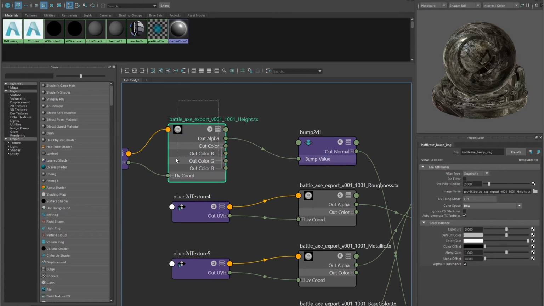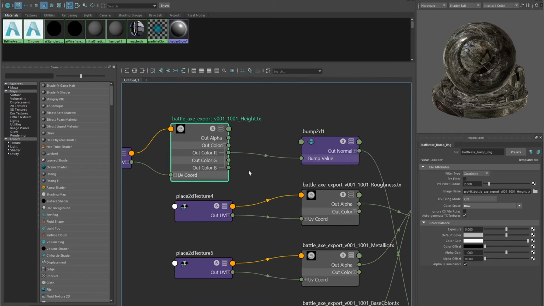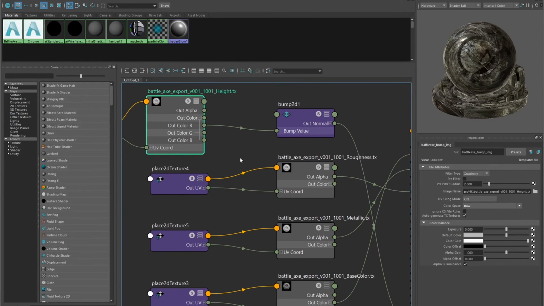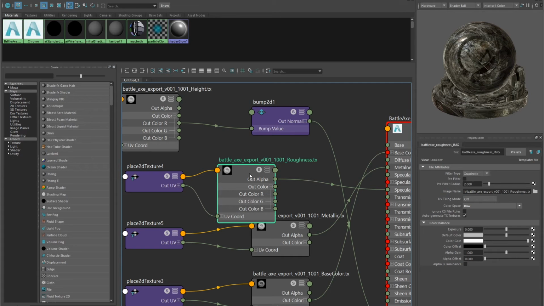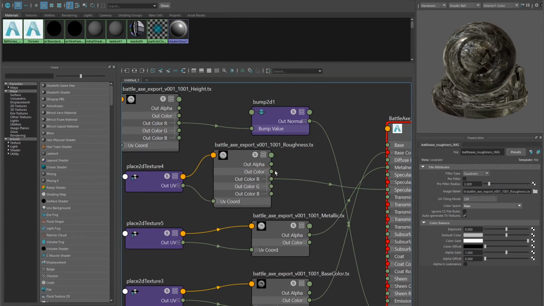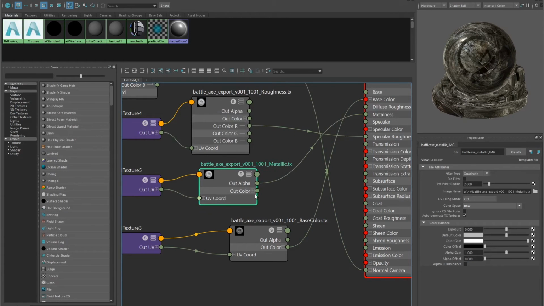So what we can do, because this image I know it's either 8-bit or 16-bit. I think this particular one is 16-bit. So it's just looking for float information. Well, firstly, there's nothing in the alpha. Imagine having a black and white image. It's essentially the same thing if you point into the color channel, some float information. So if we do the same for each of these black and white images essentially. So the roughness, we could do out color R. For the metalness, we could do the same.